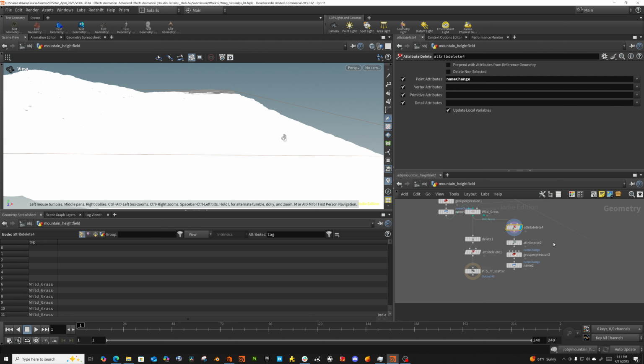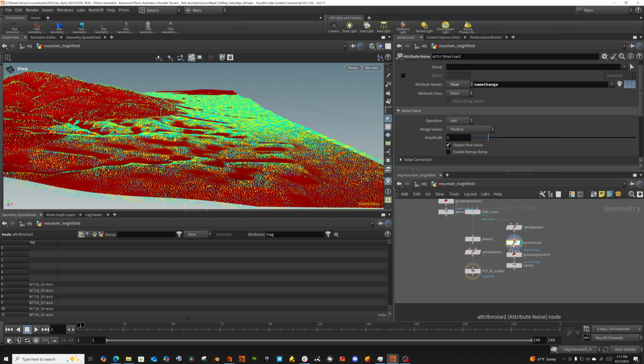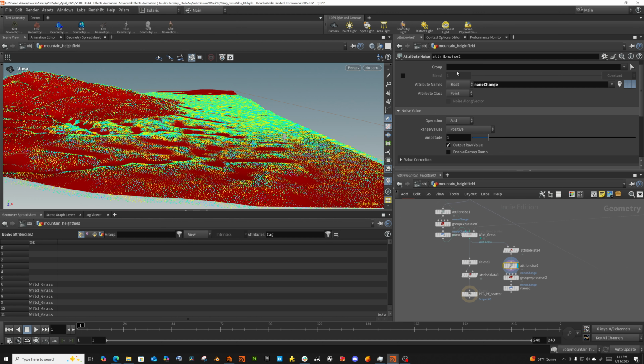So we kind of clear the field, and then we'll come back in. And on the group, we want this just to be on this wild grass. So we could say @tag equals wild grass. I think that'll work.